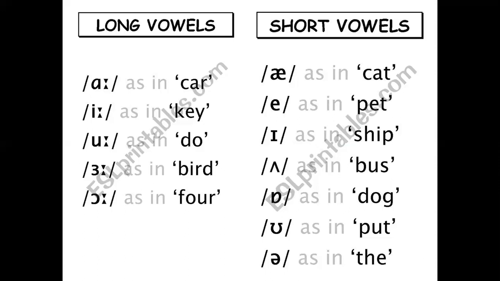I will just repeat the sounds once again. Long vowels: ah, E, oo, er, aw. Then short vowels: a, e, i, aw, oo, and u. You might find some similarities with this. As you practice, you can get the flow of the differences in the vowels. You need not worry about the symbols. I'm just teaching you how to go about it, just so you can have an idea. Just for knowledge purposes, I'm giving you the symbols. You need not memorize the symbols. Just know the sounds for the time being.